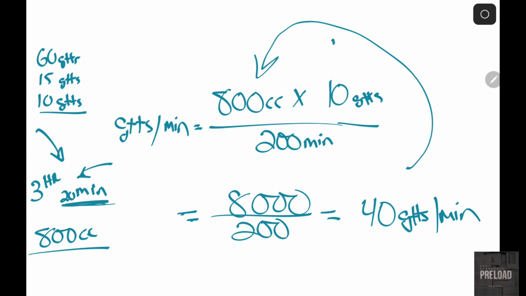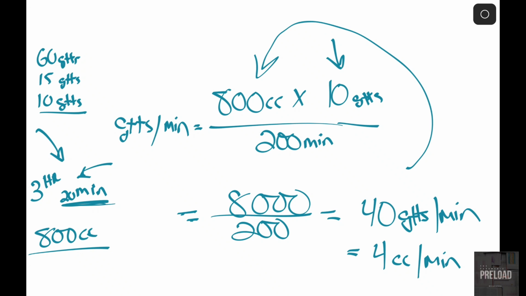Now, the other way to look at this is, as we've talked about before, this is a 10 drop. So for every 10 drops, we get 1 cc. So how many cc's are we actually giving a minute? Well, that is going to equal 4 cc's per minute. And so now we know that we're giving 40 drops a minute, which is about 4 cc's per minute. And if we do that over the 200 minutes, what do we get? We get 800 cc's by the time we reach our destination.